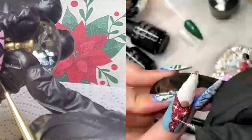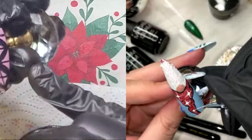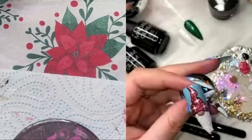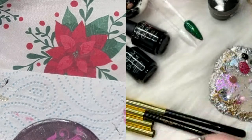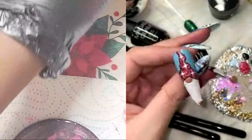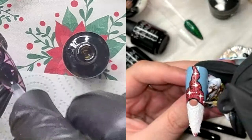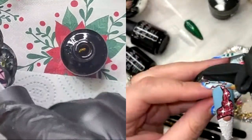It's only because, I remember I said that to you the other day, you're going to really want to seal her in. But other than that, she could actually stay like that. It was the day we did the ornaments that I was just like, oh. I was totally prepared for it to act like a chunky glitter, even though it was fine. I was prepared for grittiness and all of that, but nope.